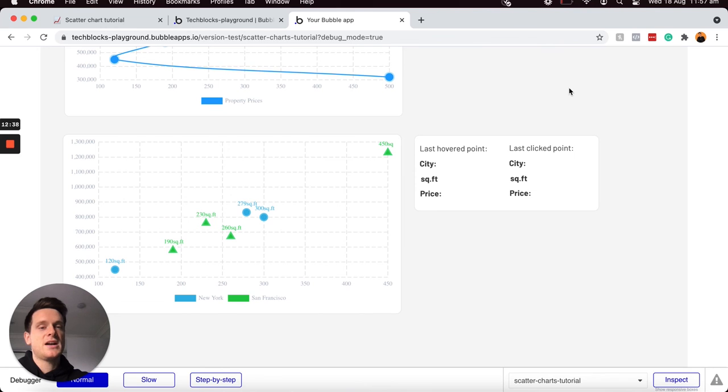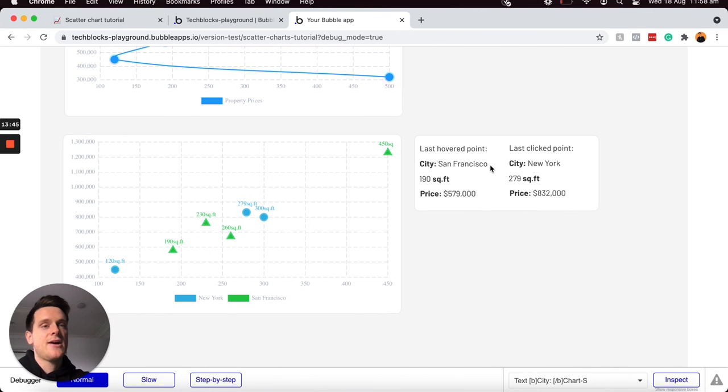So over in my demo editor here, you can see that there's currently just no value stored within our group. But if I was to hover over a value, it would update that accordingly. And then of course it will store that last hovered point. So if I was to hover over a New York property and move my mouse away, it would store that value within our group. And then finally, if I was to click on a value, it would also update the current value that's stored there.